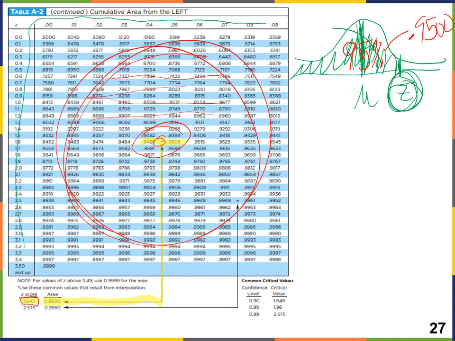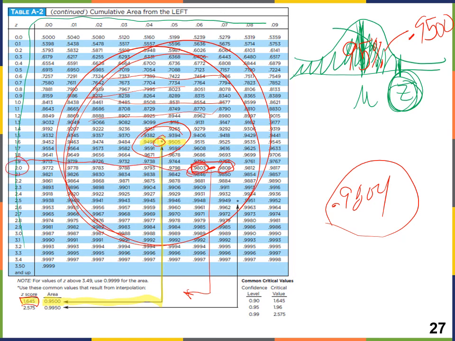Let's say, though, that doesn't happen. Let's say we have an area somewhere between these 2 areas, and let's say it's 0.9804. Okay? Well, you're not going to find 0.9804 on the table. You find 0.9803, 0.9808, and 0.9804 is somewhere in between. So what do you do there? You don't have a nice little star that you can follow down and figure out what the answer is. Well, all you're going to do is just go with whatever's closest. So 9803 is closest, so I'm going to use that one and follow the z-score that's associated there, that way and then that way. Okay? But we don't have that, so let's get rid of that.